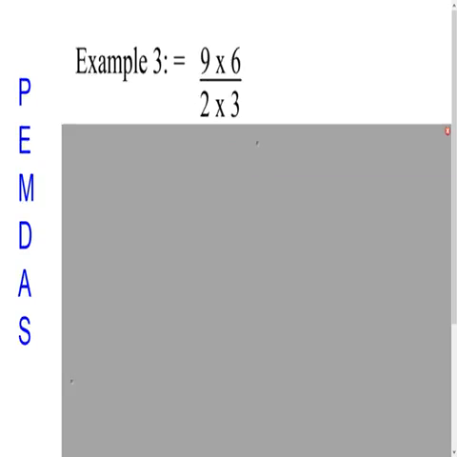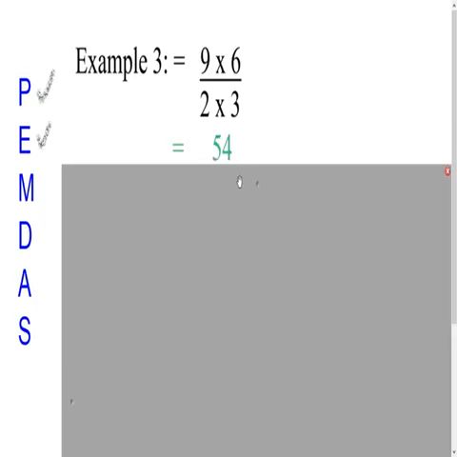All right, next problem. Any parentheses? Nope. Exponent? Nope. Multiplication? Yes. Now, you might want to try to divide first, like going left to right, but really because these 9 times 6 are on the top and 2 times 3 are on the bottom, it's kind of like there is a separation or parentheses. We're going to do the top first.